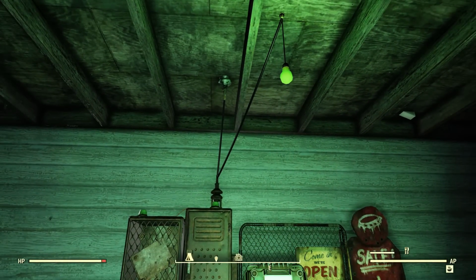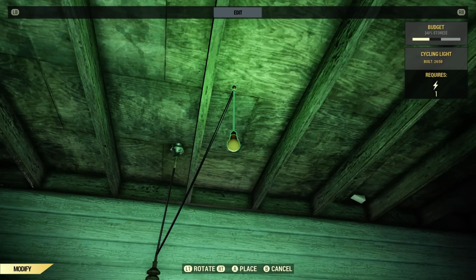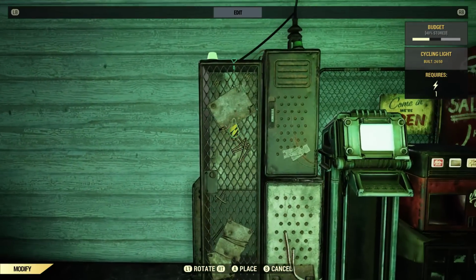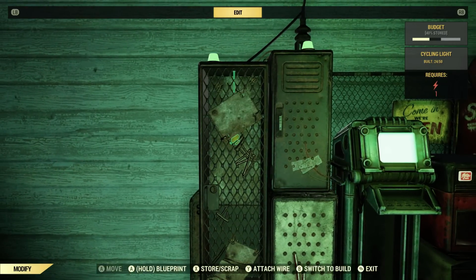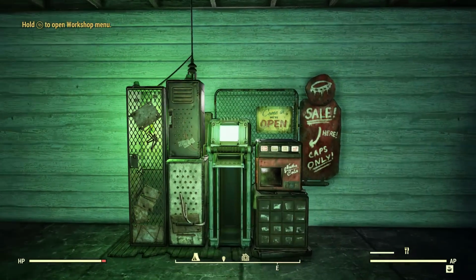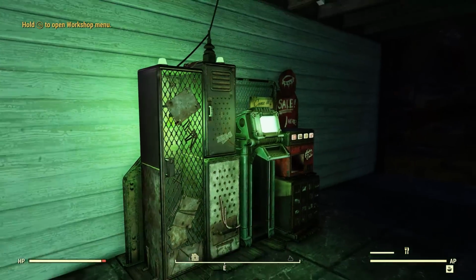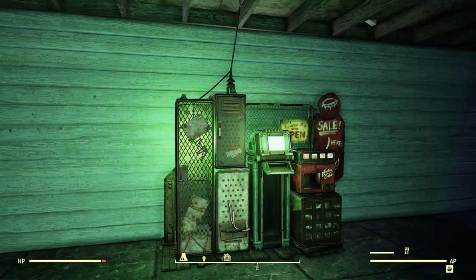Once you find the one you want, go back into build mode, and then select the light. And then all you have to do is just move it inside there, and it will light up the inside of your vendor. It just makes it a little bit more interesting. If you have more than one vendor, you can have each one a different color, whatever.